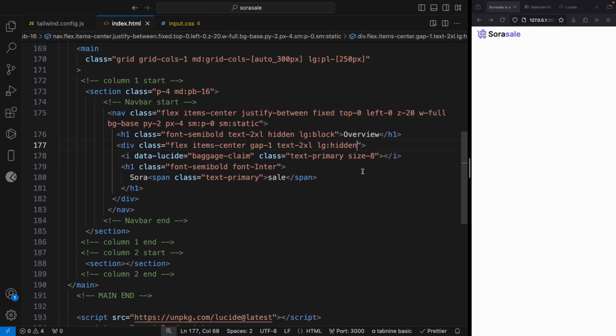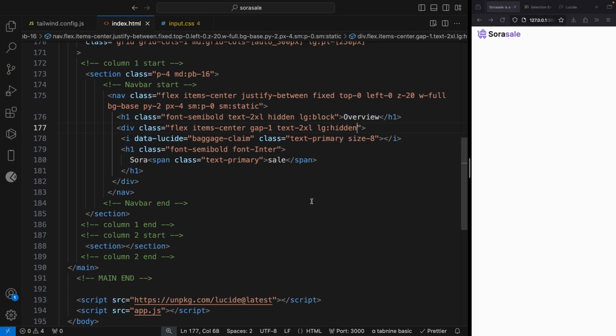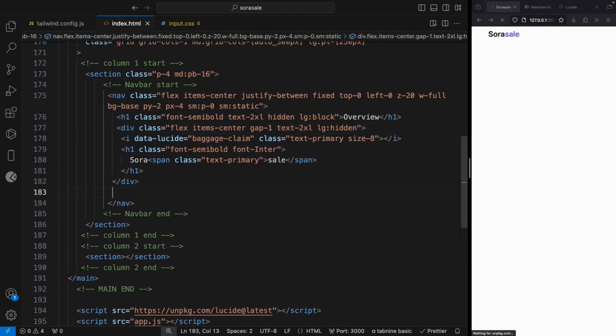That is cool. So now that we are done with that, this is the start of the logo. This is the end. So let's create a div here. So it's good.